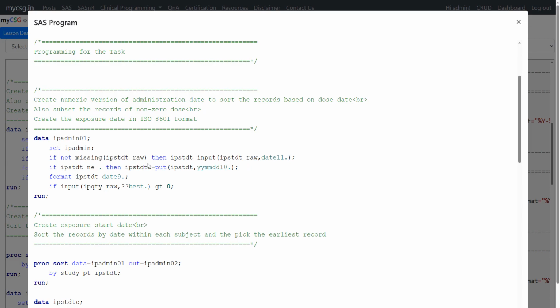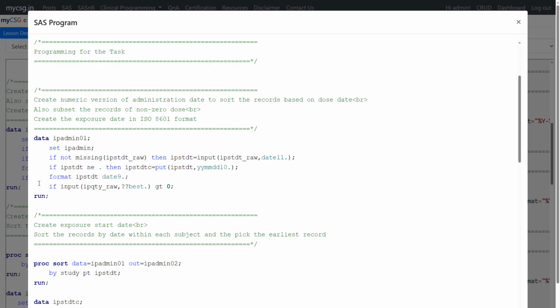Within this, we are checking whether IPSTDT underscore raw is not null and creating a new numeric variable called IPSTDT raw by converting this raw date value into numeric format using the input function and date11 informat. And then using that date value and converting it back into ISO 8601 notation, which is equivalent to YYMMDD10 dot. Again, we are making use of the put function to convert the numeric date value to a character date value.